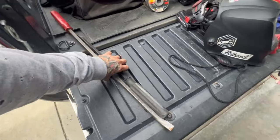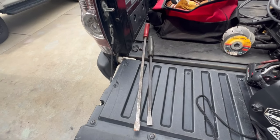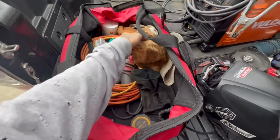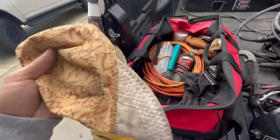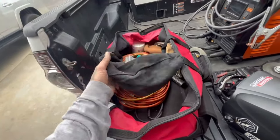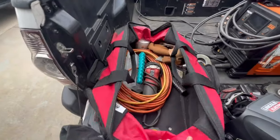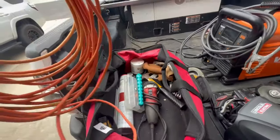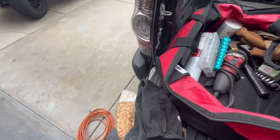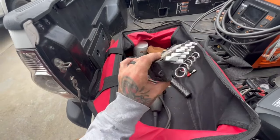Pry bars are good to have if you're trying to lift stuff up, pry something out — you never know when something gets wedged in or you need to pull something towards or away from you, so I always take those. I also always take a few pairs of gloves — I'm always burning holes in them. Welding caps from Weld Nation have been pretty good, comfortable. A little arm guard from Lincoln saves your t-shirts. I usually bring at least 100 feet of extension cord — about three or four 25-foot sections.